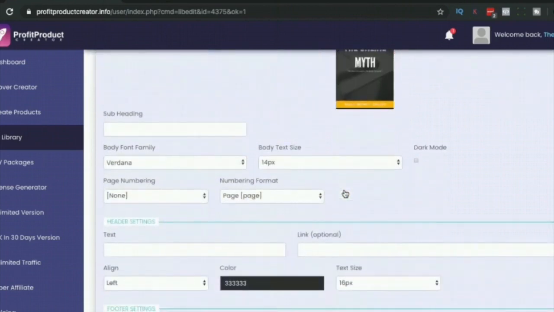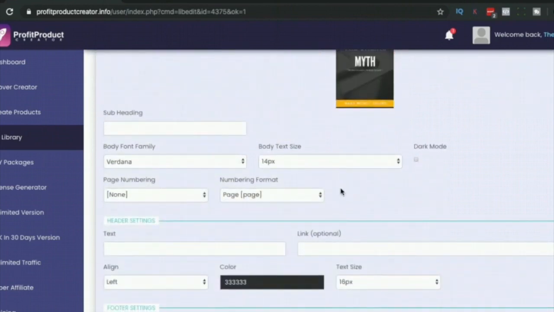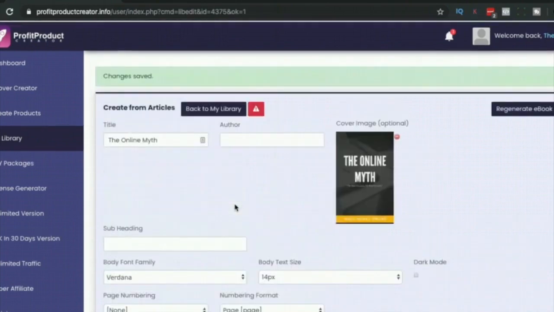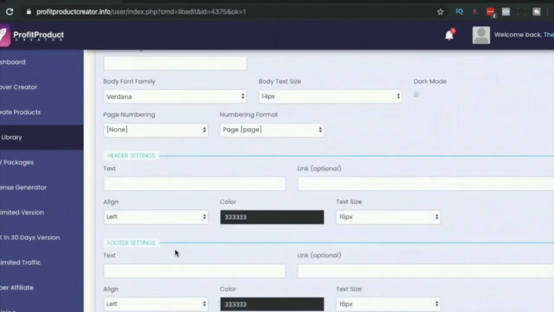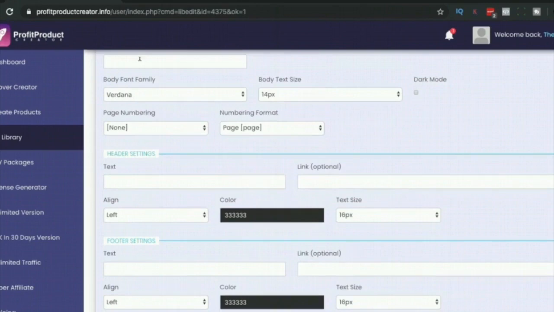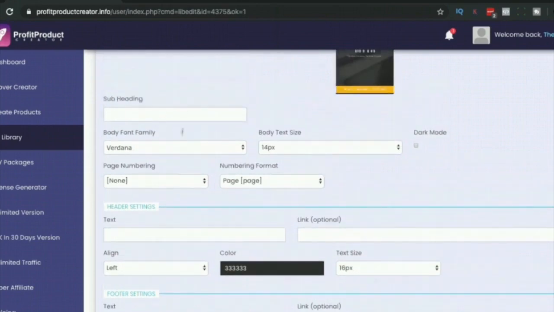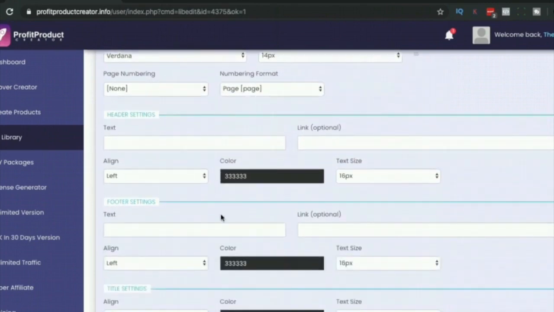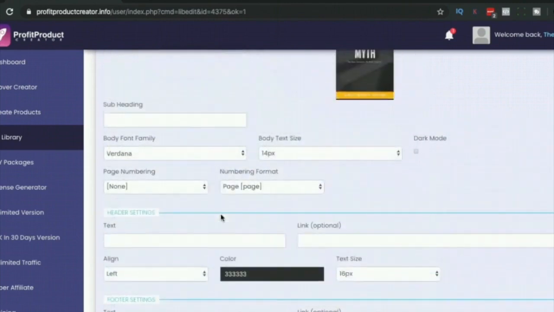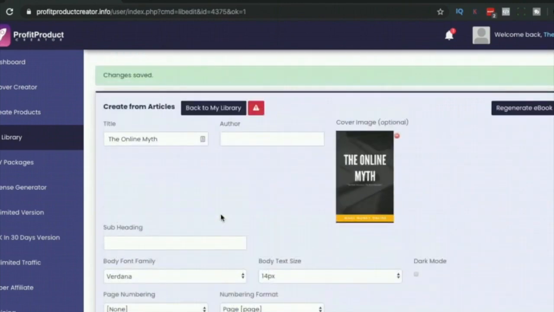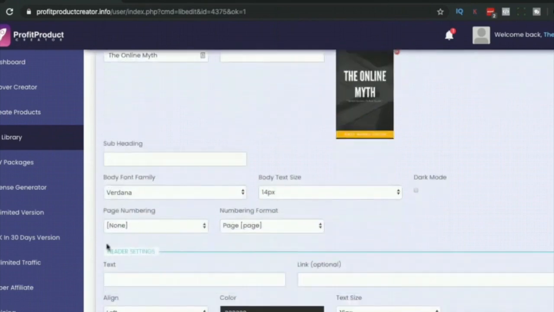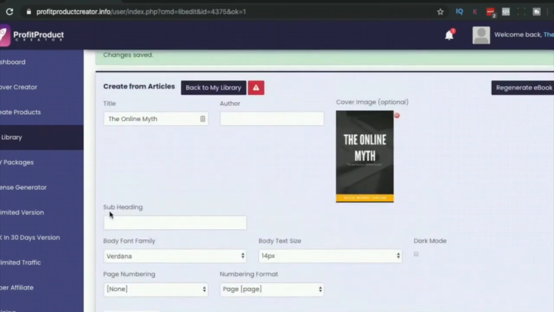Right. So now you're going to see that we've got a variety of different sections here that we are able to change. Okay, so we start with the first section, which says subheading. Now this is a subheader for the first title page.